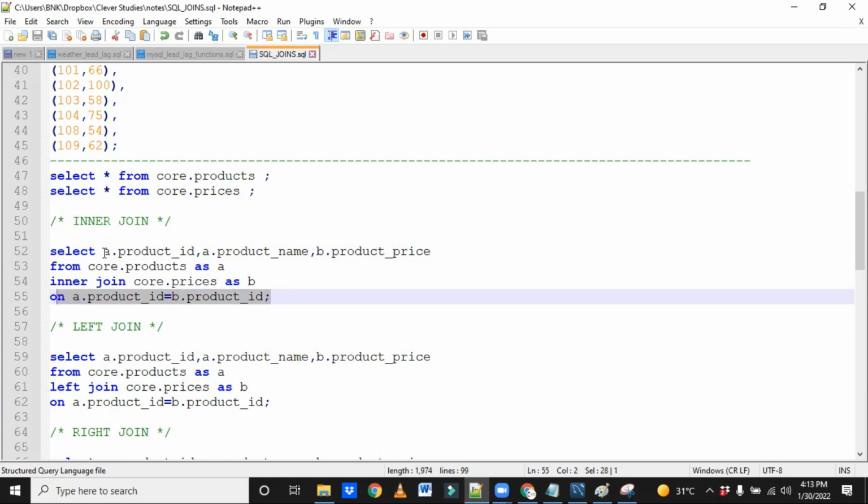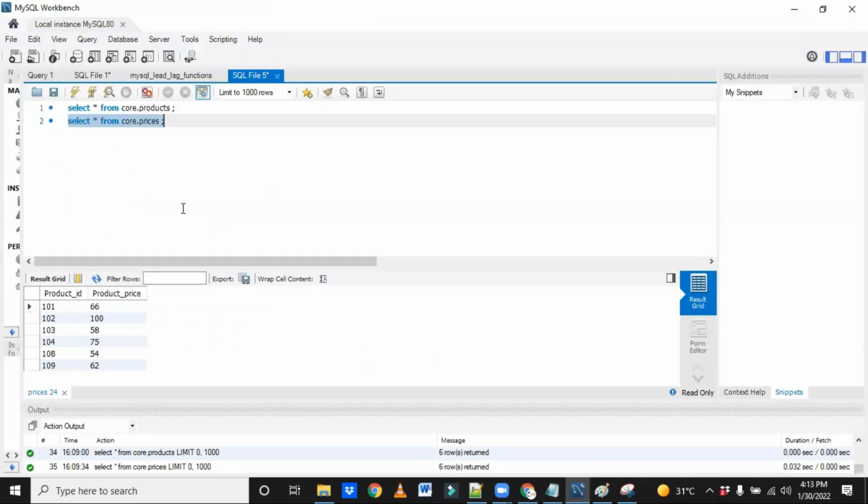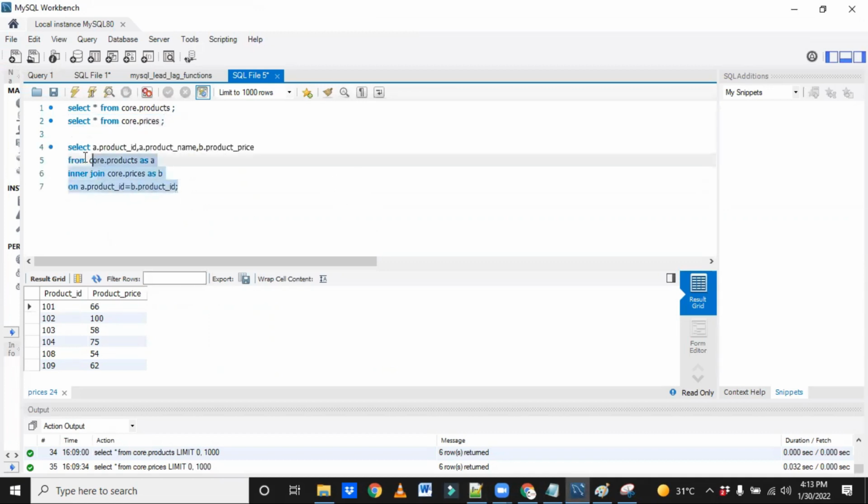So in the select statement, whatever columns we are trying to fetch will come as the outcome, as the output. Here I have chosen only 3, so obviously we will get only 3 columns as output. I just want to do one run in front of you so that you get more clarity.